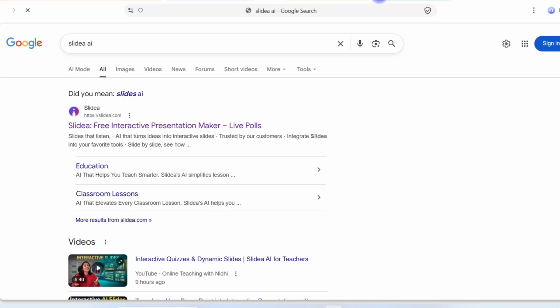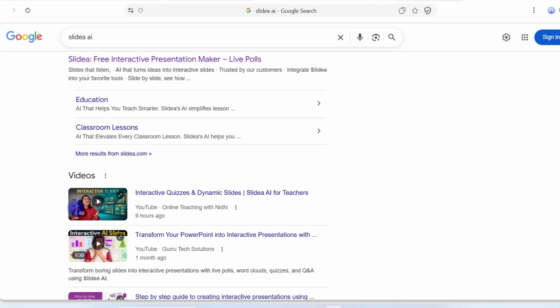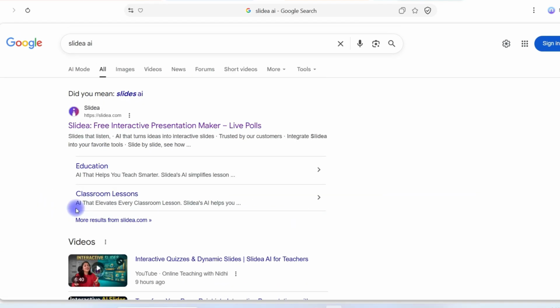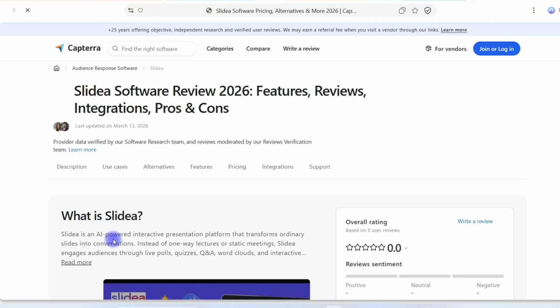Or alternatively, you can search for something like Slidia, for example, for your presentation. So it is going to serve as a search bar also, that can go to Google and bring you over here. You can search your detail, and you can select the different features that you have. For example, if you want to visit any of the sites, once you click, it is going to study the site and categorize it based on what you are going to do.